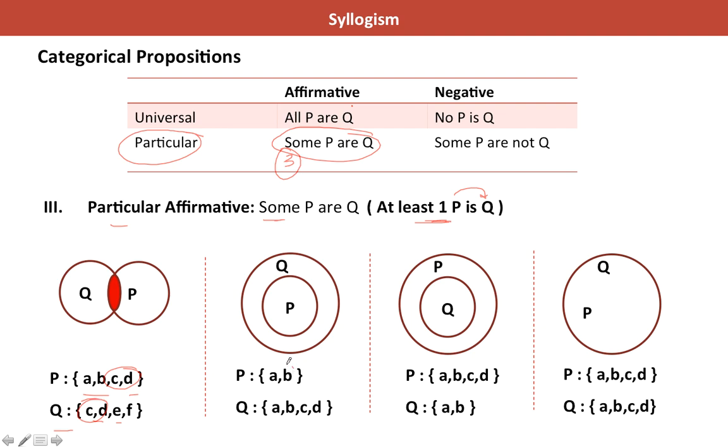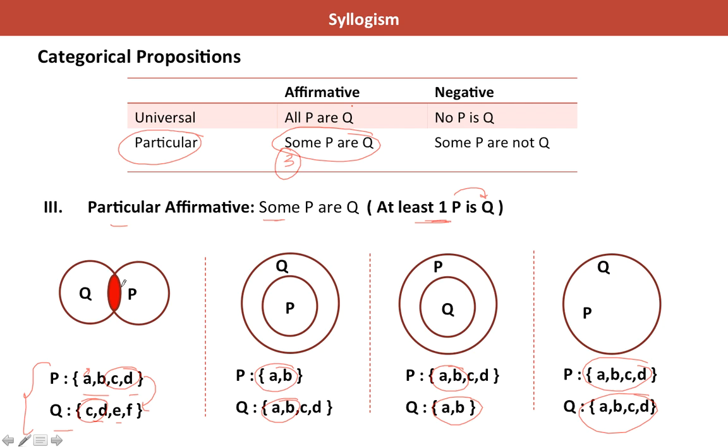If I look here, then I have A and B here. If I look here, again I have AB and AB, and if I look here, all these four elements are the same. So by this set, it is clear that there should be at least one element in P which should also occur in Q. Now let's look at it diagrammatically.